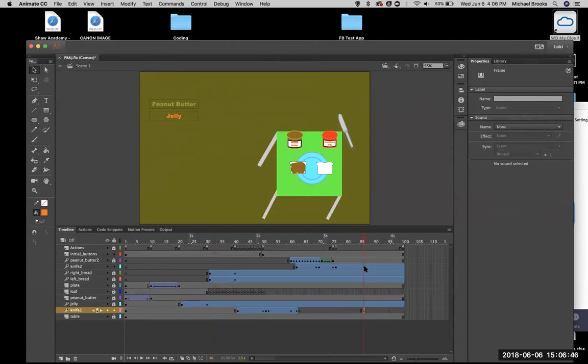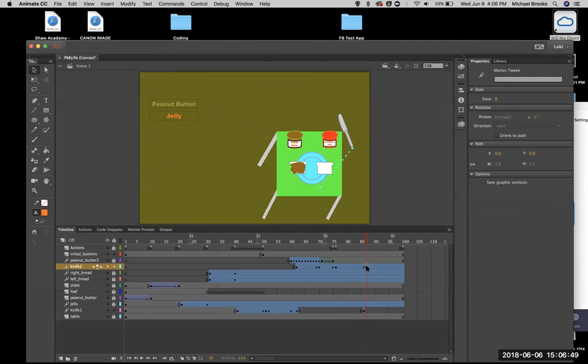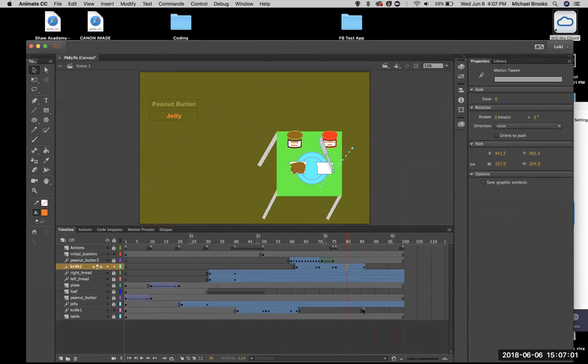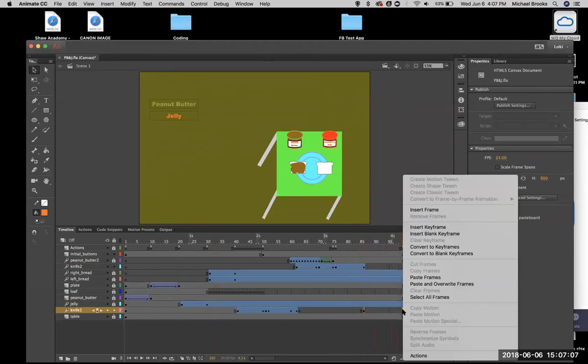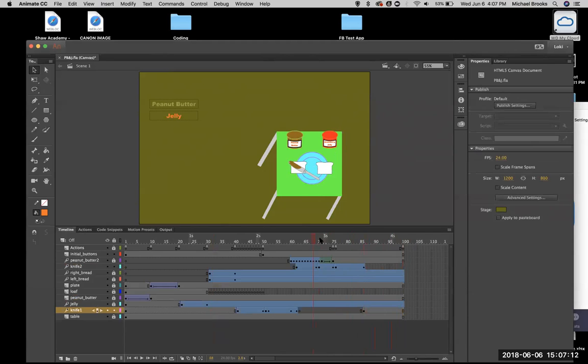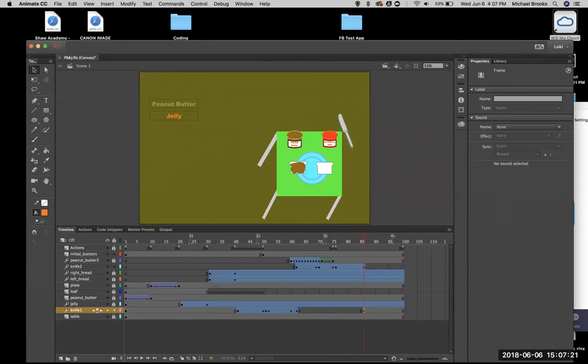All right, now from that point right here to here, we're going to remove the frames. And down there, we're going to insert the frame. All right, so this is what we have right now. We go across, up, and now right here, what we're going to do is this is going to become a tween. So create a motion tween.